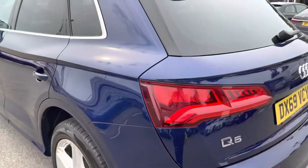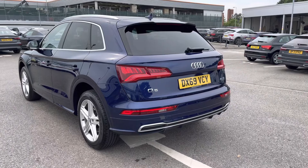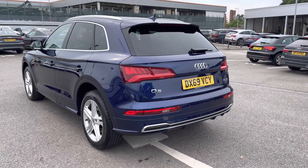As we step out now, I'd like to give you a moment to appreciate the look of your new Q5, and I will now show how much space we have on offer within the boot. Straight away, we can see it offers a lot of space for any requirements you may have, be it shopping, luggage, or maybe even a pram. And if any additional space is required, the back seats can also be dropped.